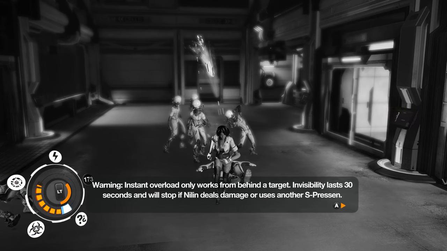Instant overload only works from behind a target. Visibility lasts 30 seconds and will stop if Nilan deals damage or uses another S-present. Last 30 seconds? That's surprisingly long. That should be plenty of time to get into position, right?